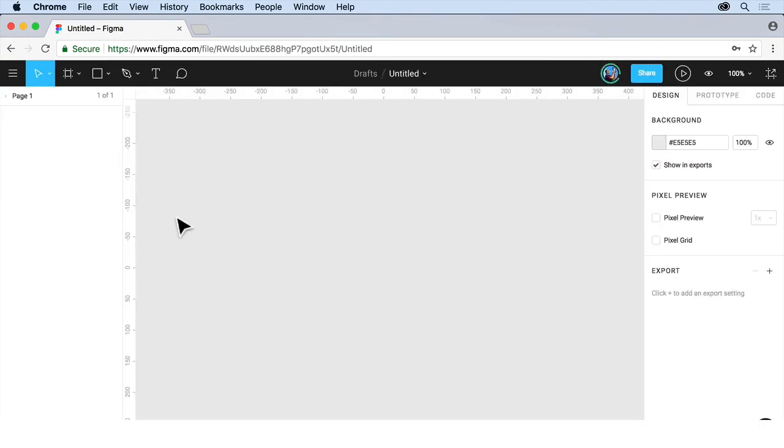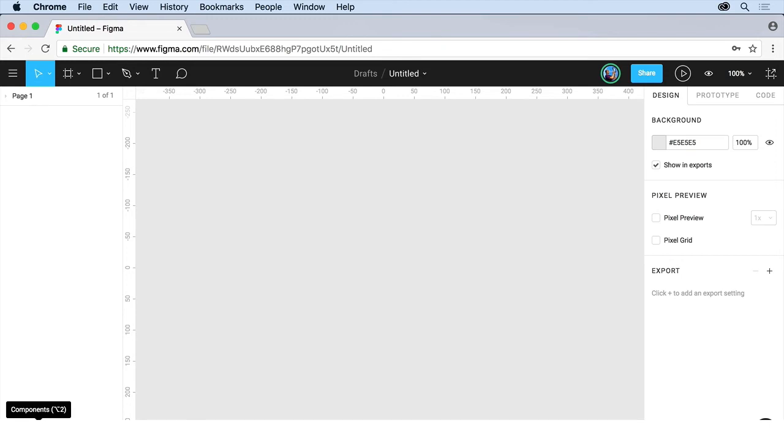All it's going to do is create a brand new file that doesn't have a lot going on. It's a little weird actually, but you'll see the full workspace out here, and you'll see we have our toolbar up here. You can see all the different tools. Over on the left, this is actually layers currently and pages. We can do pages in here.